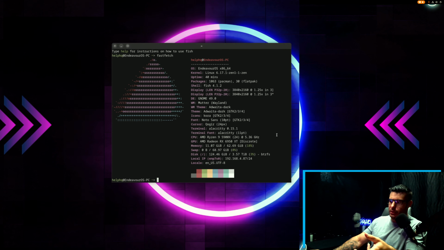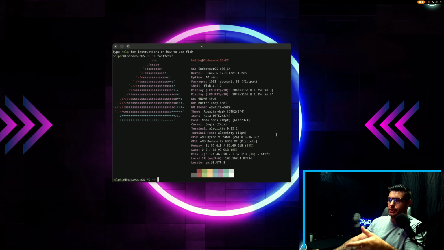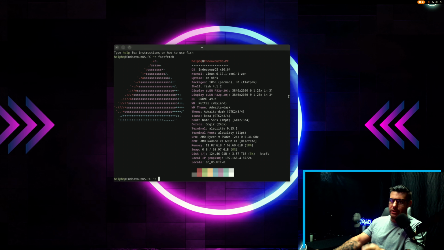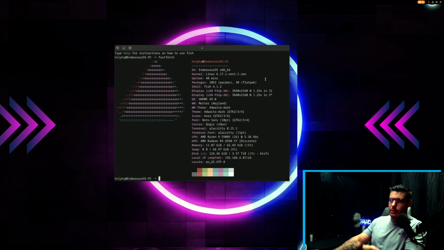Now, for some of you that aren't using Linux or have never used Linux, this probably means absolutely nothing to you. The Zen kernel is just supposed to give you a little bit better performance, and I wanted to see if I could get better performance if I'm rendering videos and stuff like that. I don't really use gaming, but in theory it would give you more performance for gaming as well.